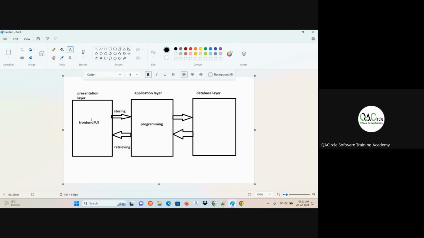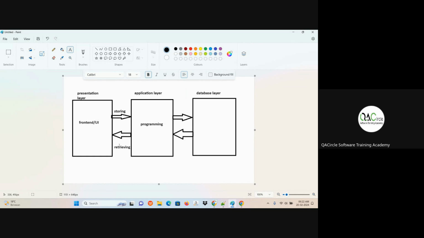But in two tier architecture, the presentation layer comes out of the box, and the application layer and the database layer come into a single box. There is no separation between them. Next we come to three-tier architecture. In three-tier architecture, all the layers are separated and the communication takes place between each and every layer.